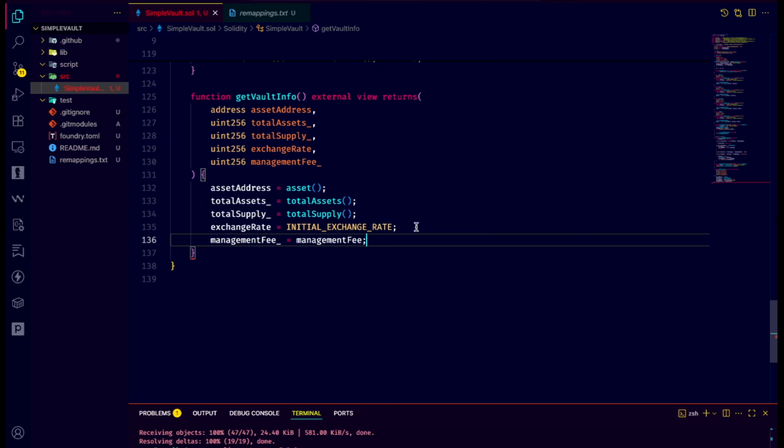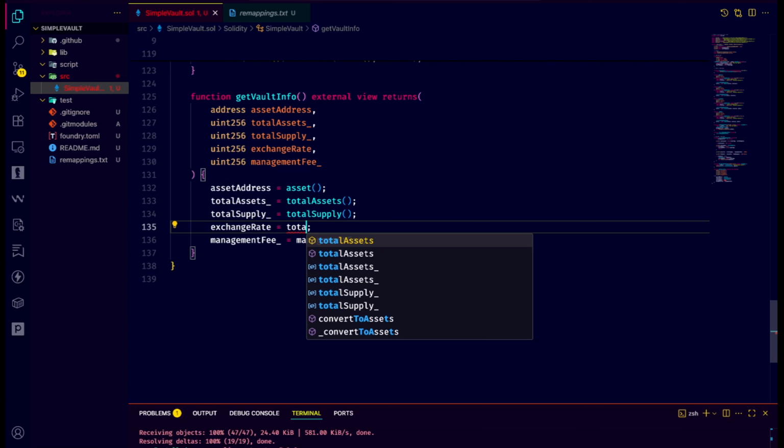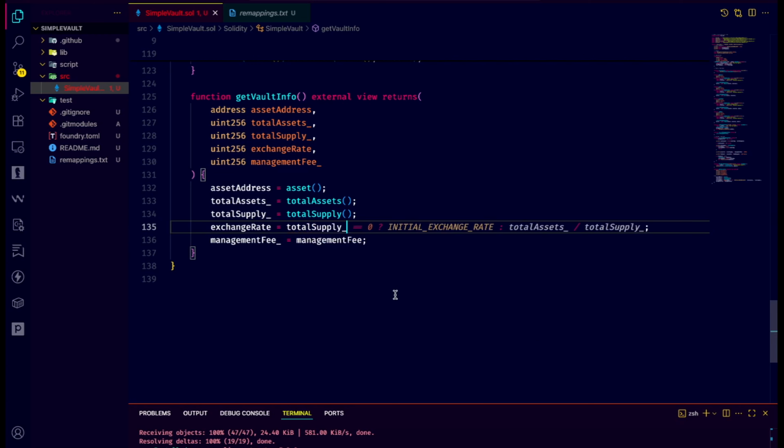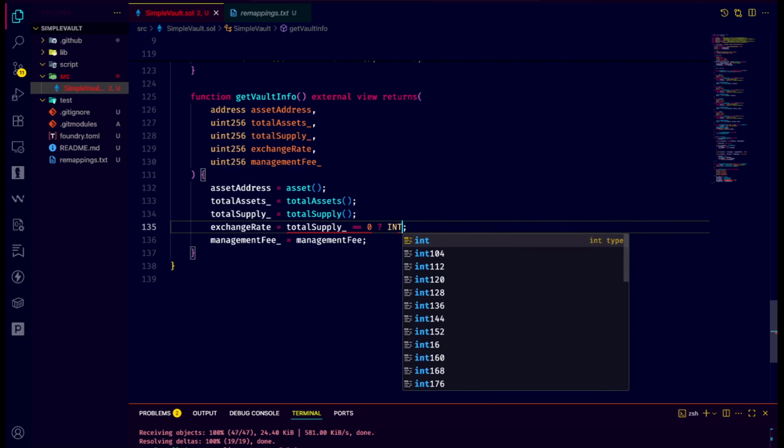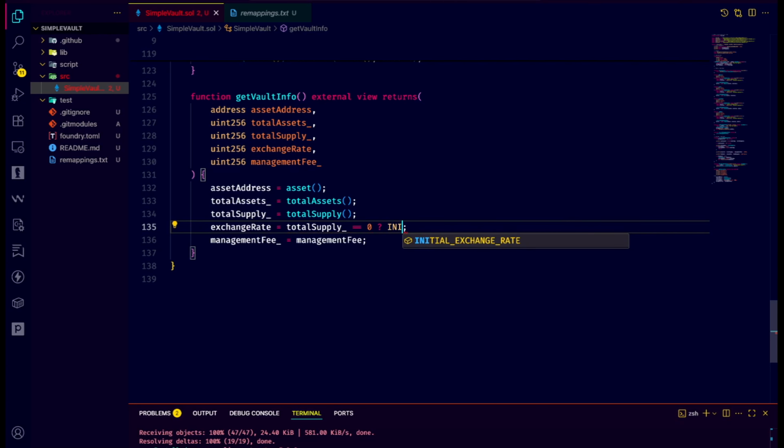And now exchange rate: if total supply is equal to 0, we return the initial exchange rate, the constant variable.